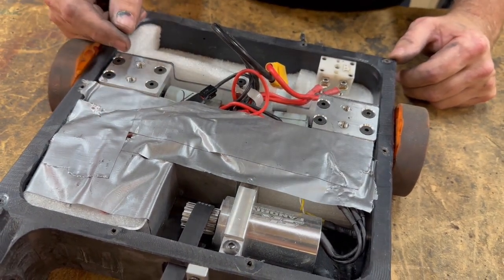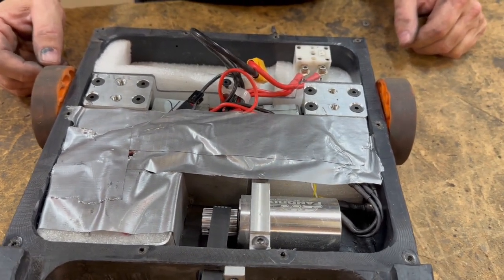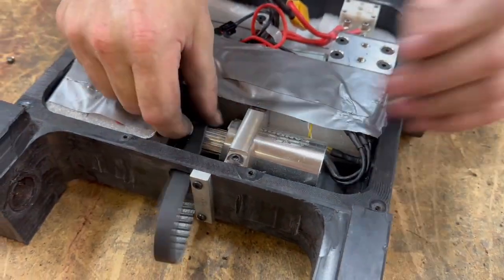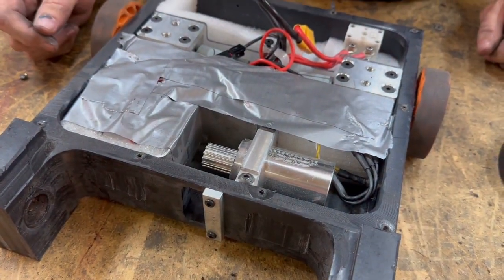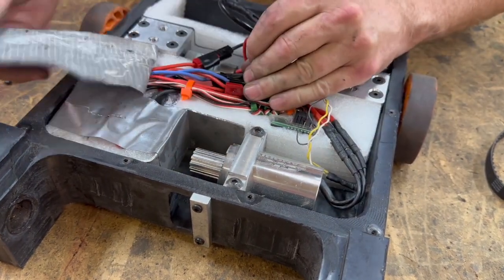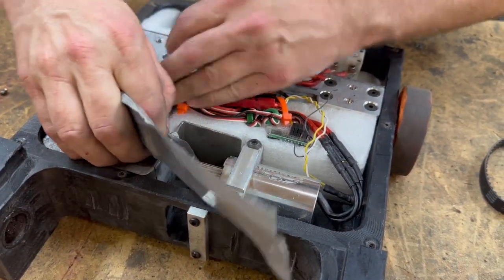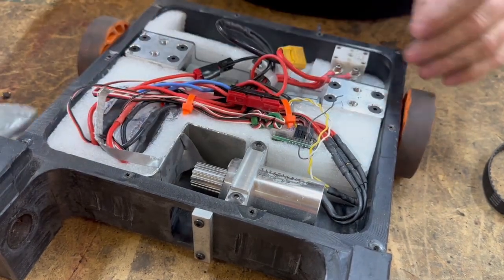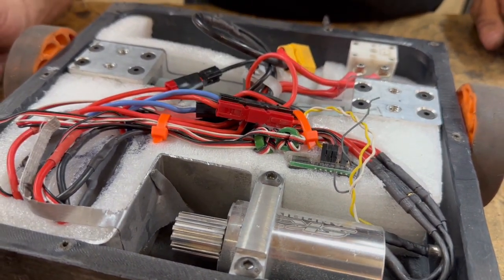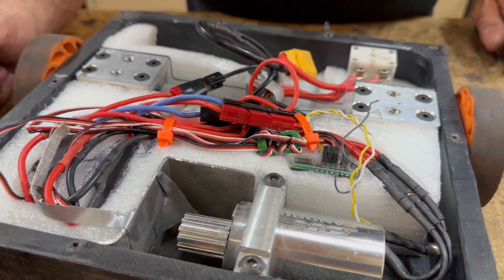And this is fairly easy to fix. It just needed some sort of support in the back to correctly hold those motors in place. But the weapon motor still seems good. Everything's good there. And I think all the electronics survived. Okay, it's all kind of held in place with tape, but all said and done, all of the electronics held up just fine. So, believe it or not, even with all this damage, this would be relatively easy to fix, put back together.